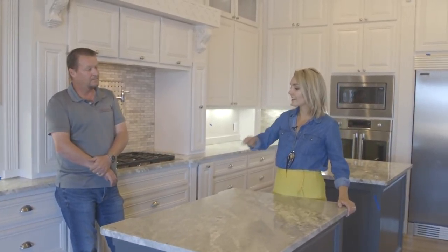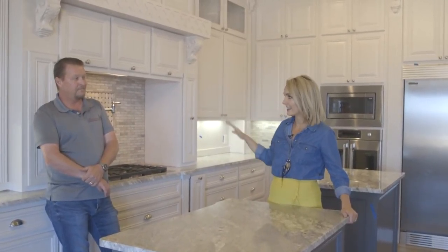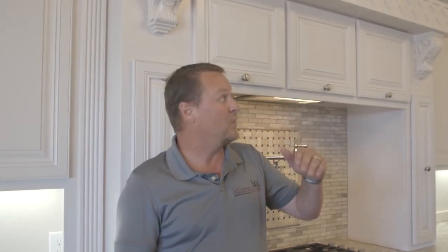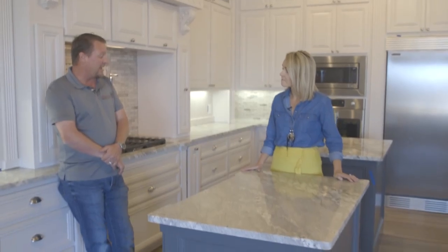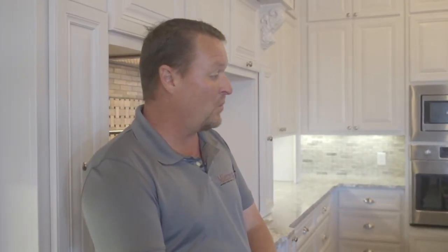Another thing I see here is floor-to-ceiling cabinetry in the kitchen — we're seeing that a lot lately. If I'm doing the spec house, we generally do that. If we're doing a custom, that's completely up to the customers on whether they want space to put vines or ivy up there. These customers opted to go to the ceiling, which I think is a nice touch. And these bold island colors — that seems very common as well. Sometimes we'll stain them or paint them to give the kitchen a different contrast, and it's a wonderful touch.